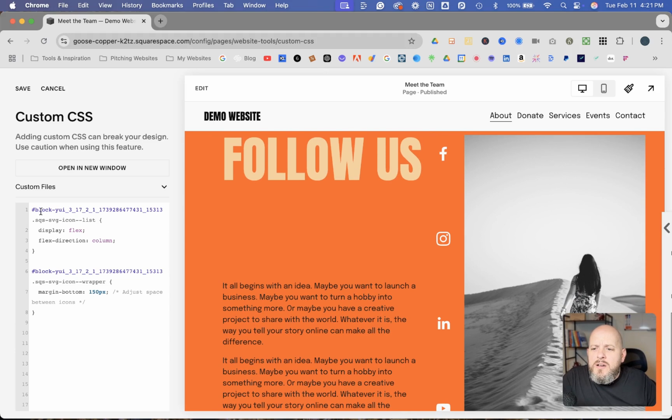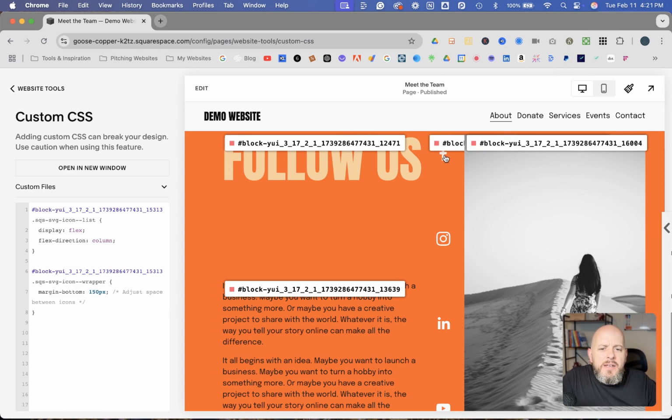But all you have here is it's targeting this block right here, in which we used Block ID Finder, the Chrome extension, to get that block. And copied that, which you can see how that's selected right there whenever you hover over that block ID. You copy that and then you paste it in there.